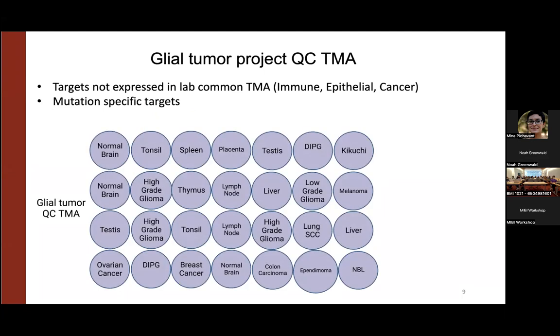So to make that easier, we went a little step further and we created our own QC-TMA to validate the epithelial tumor panel. And as you can see here, we have a variety of tissues, including some of the tissues that you saw in the carcinoma, the immune, and the epithelial TMA, but along with a lot of different types of glial tumors, and many of these pores contain the mutations that we're looking for. But now that this QC-TMA has been made, it can be utilized for validating relevant markers in future panels.